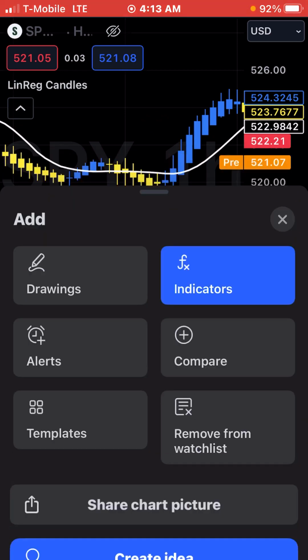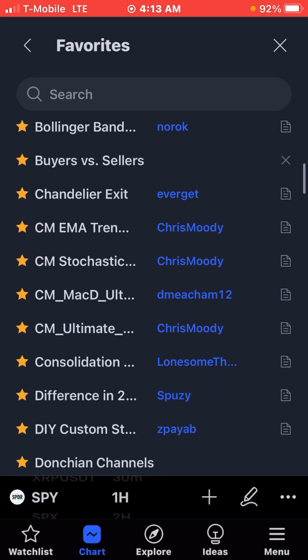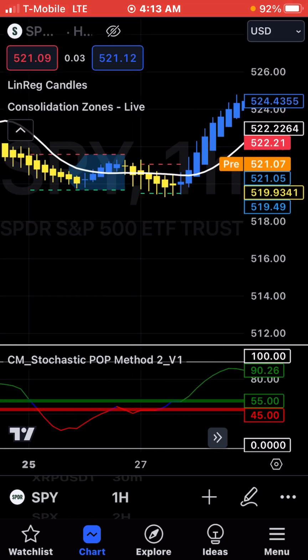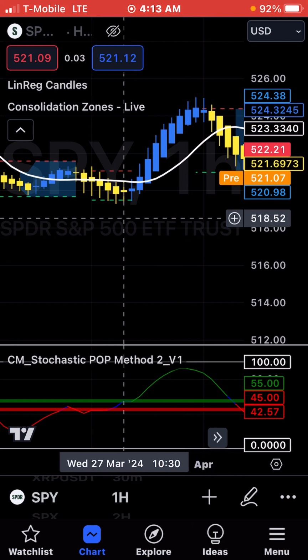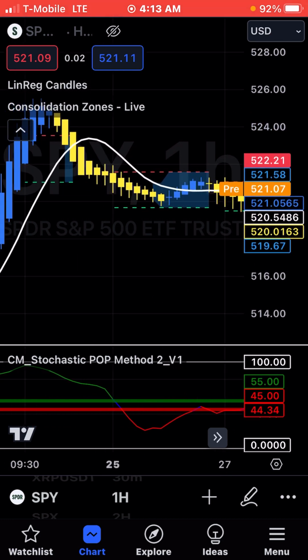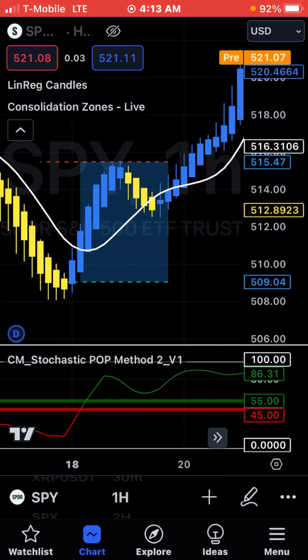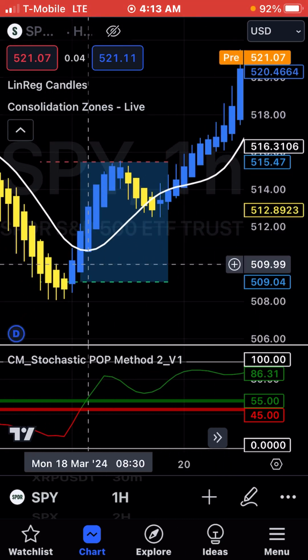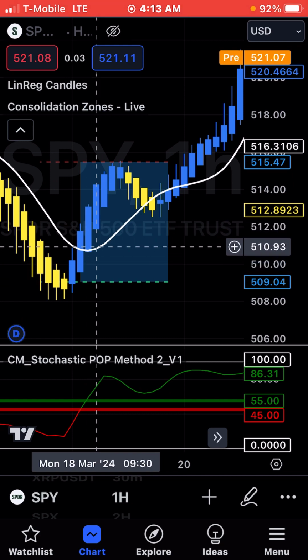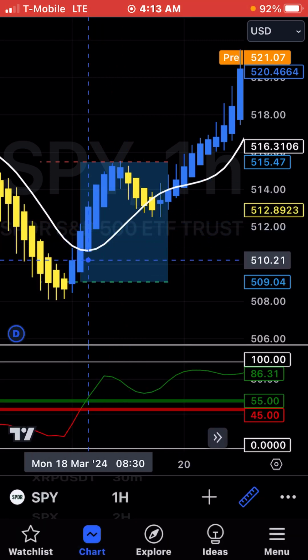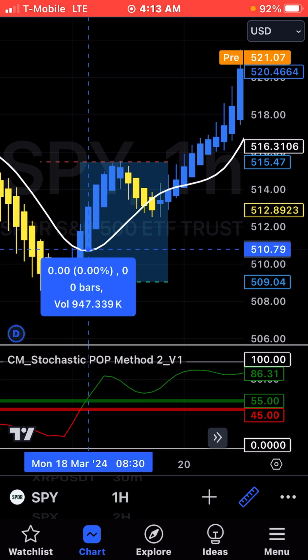Now, another indicator that I put on here is the consolidation, just to make sure I do not enter when something is consolidating. So these periods right here, I would not trade in because it's consolidating. But you see it again right here. Even though it is kind of consolidating, you see it crossing up right here. So this could be an entry point right about here. You see it crossing on the CM Stochastic, so you ride that one out.